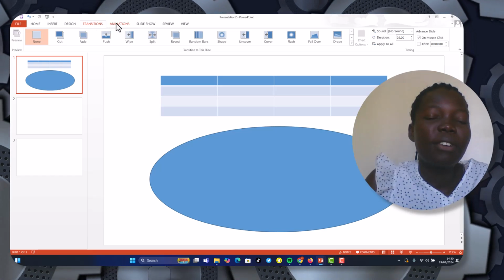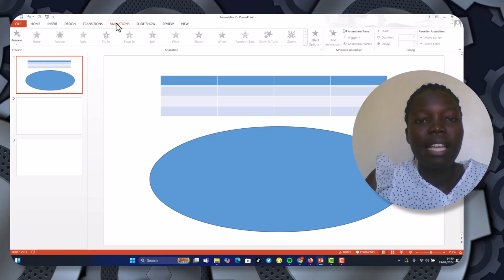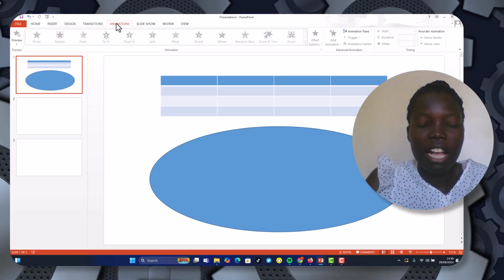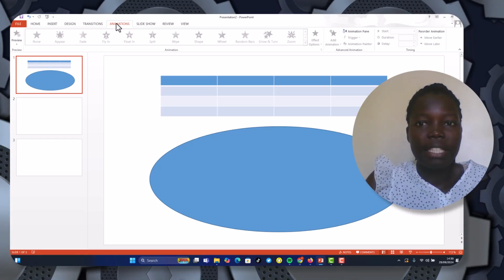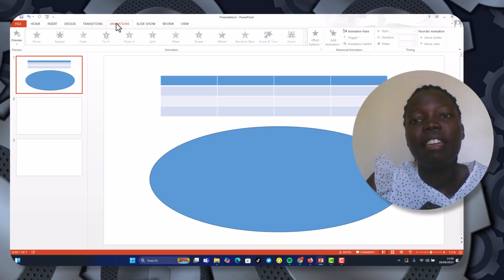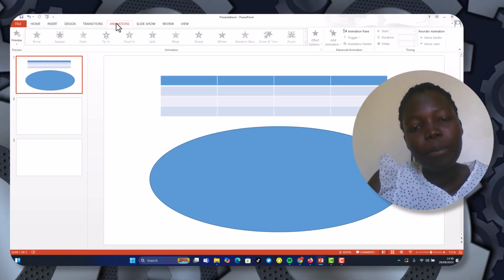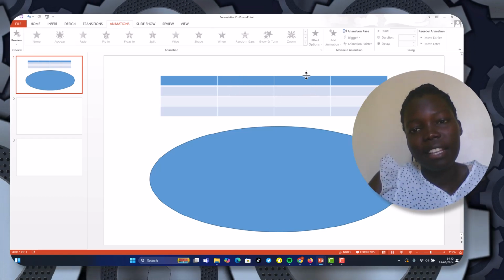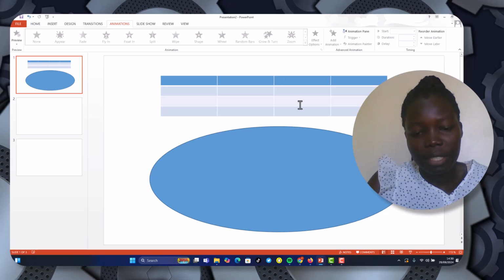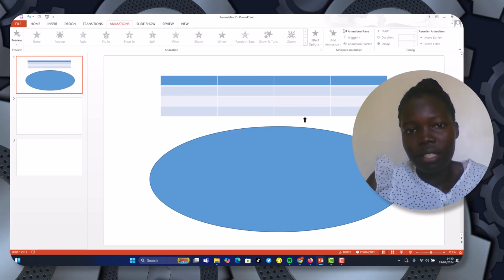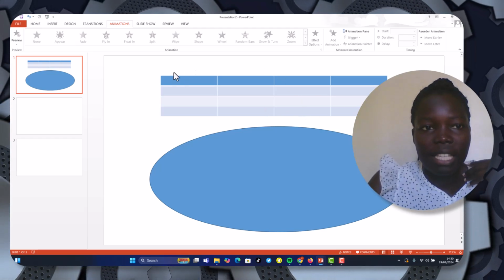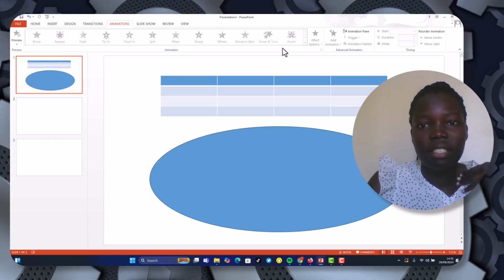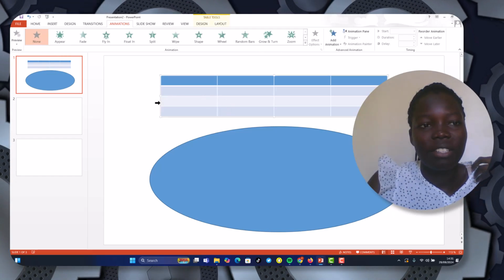Now, for the animations, this is an effect that occurs within the text, the textual effects on a slide. If I have a text here, let me say I have some text here. Of course, I can't edit it because I don't have anything written here.